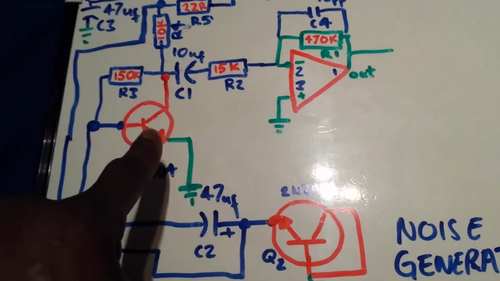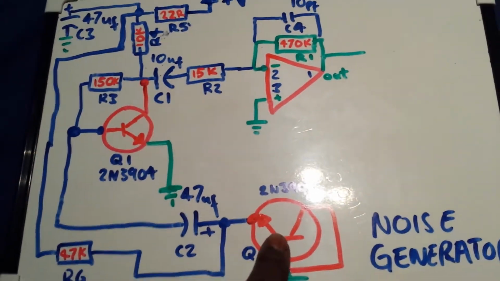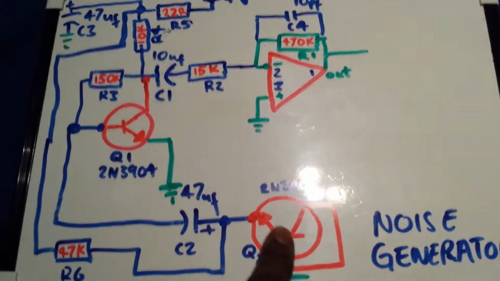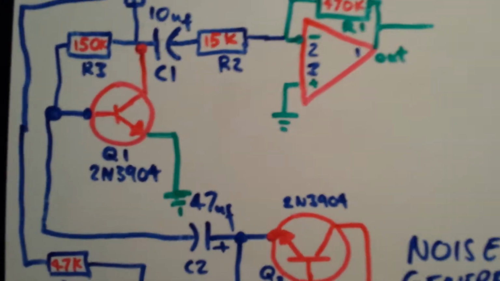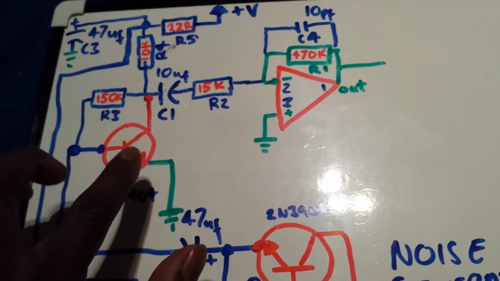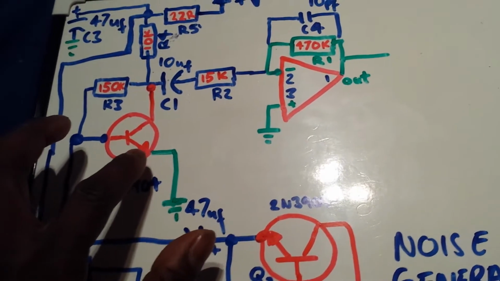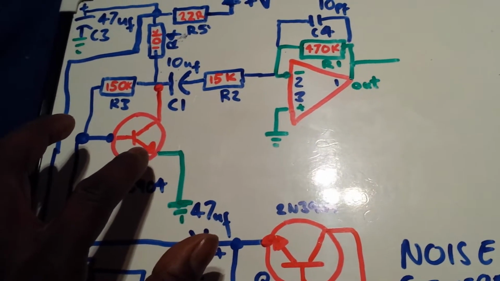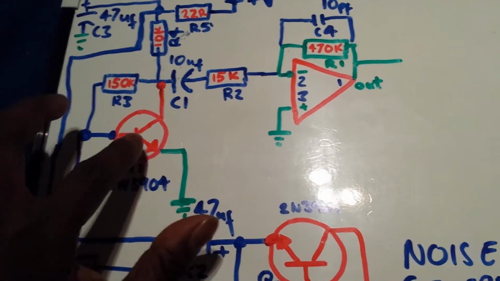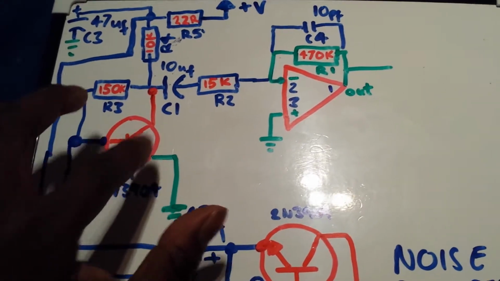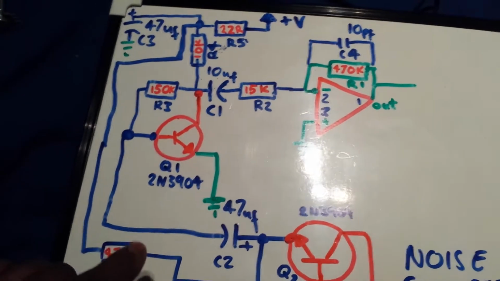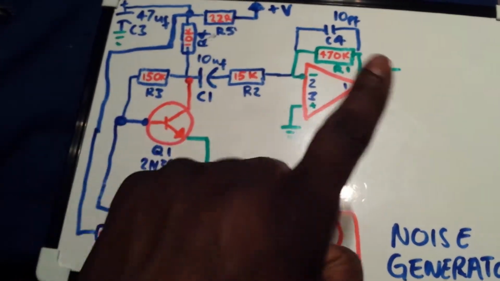As you can see here, we're going to need two NPN transistors. We can go for something like the general purpose 2N3904s. You can tell the NPNs because if you look on the schematic, the emitter arrow will be pointing downwards as opposed to going up towards this part here, which is the base, the middle part. That plain side is known as the collector. And we're going to need about 1, 2, 3, 4, 5, 6 resistors.